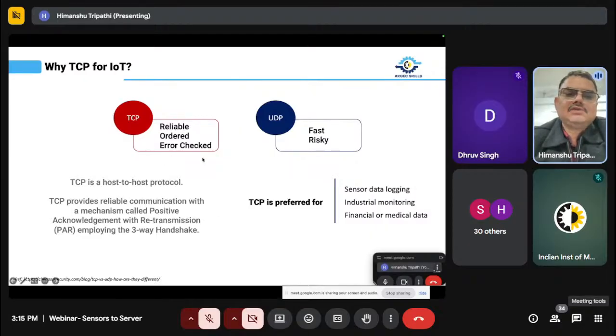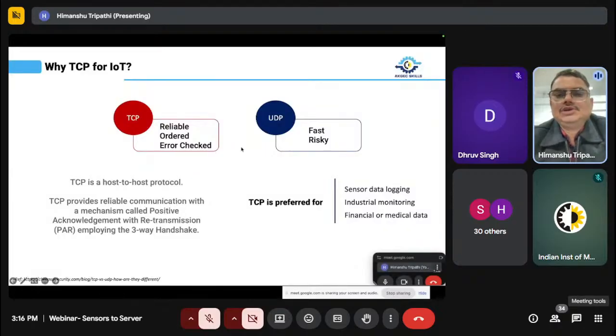And we have the provision of error checking with TCP. So TCP is a more fail-safe protocol. It can ensure that the right data in the right order has been transmitted or received by the other end.